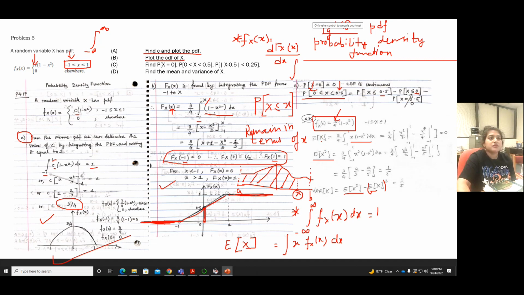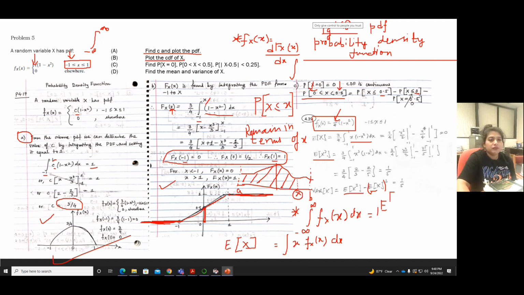Now, if you square the inside, you have to square the function as well. That is why you have x squared, 1 minus x squared, like that. That's why this is the expression. Actually, this guy has done something wrong because, let me see. Yeah, so this particular expression, this is actually a solution from the book.